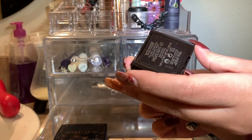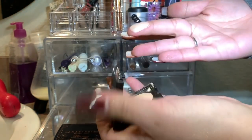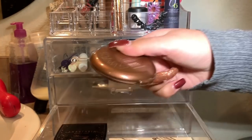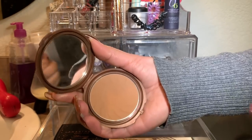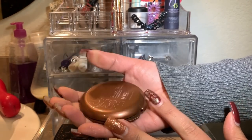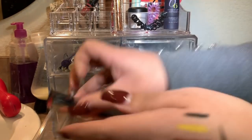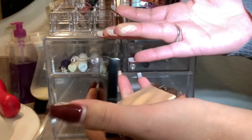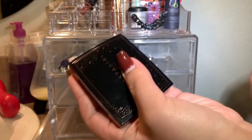The Laura Mercier Highlight Matte Radiance Baked Powder was really nice — I used it more than last week, so I'll put that away and pick something new. I also have this NYC Smooth Skin Bronzing Face Powder, which I love. It's a nice in-between color for bronzing and contouring — not too warm or too cool. We'll be picking a different highlighter this week. Another great highlight this week was the Anastasia Beverly Hills highlight — a gorgeous gold, absolutely beautiful.